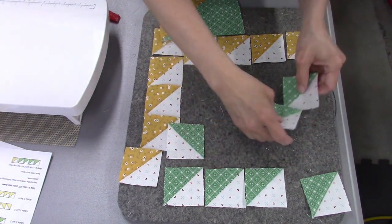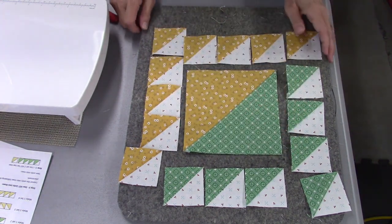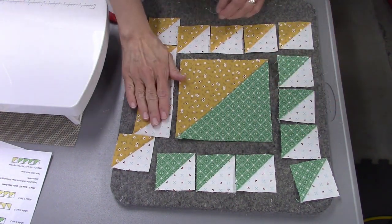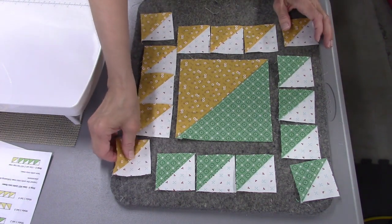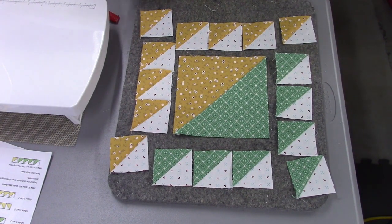Sometimes it's easier if you lay the block out first before you sew them into sections, and sometimes it isn't. So I'm going to go ahead and sew these three together, and these three, and these three, and then we have the corners that we're going to add in just a little bit. So I'm going to adjust the camera and start sewing.